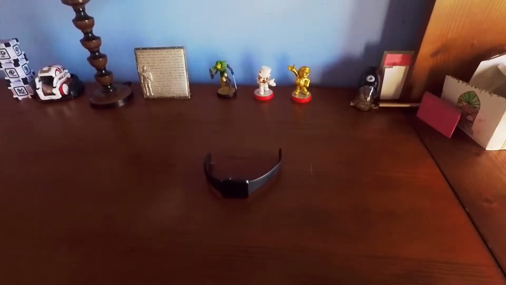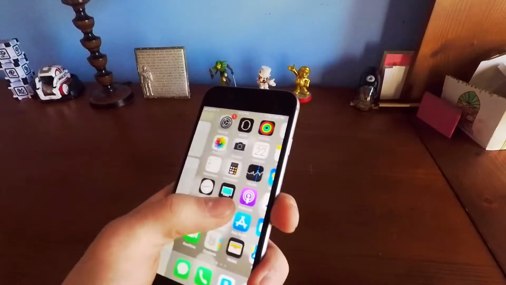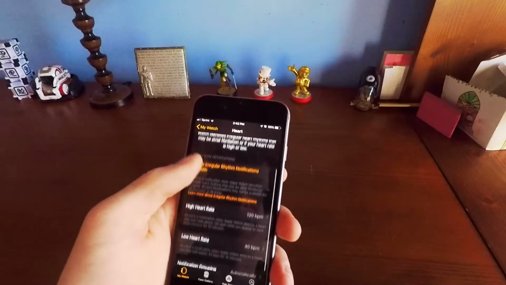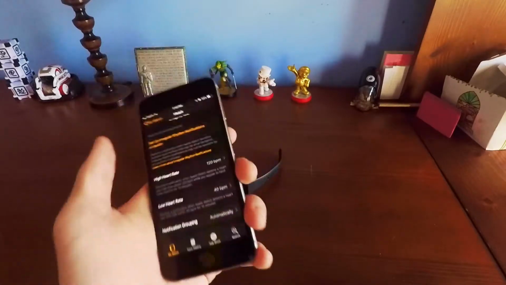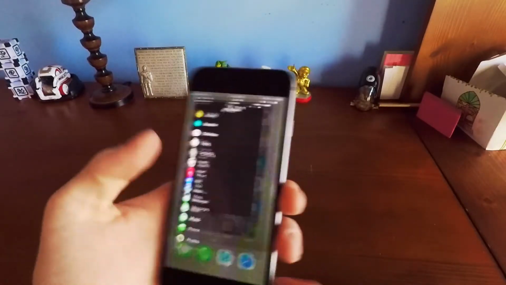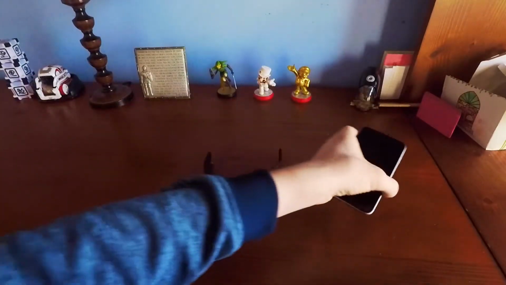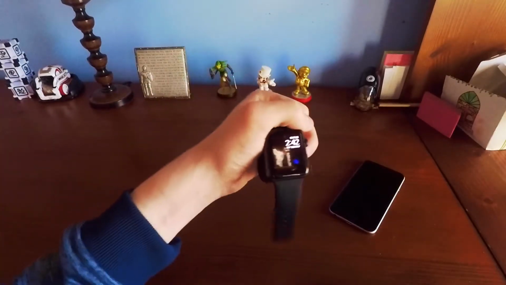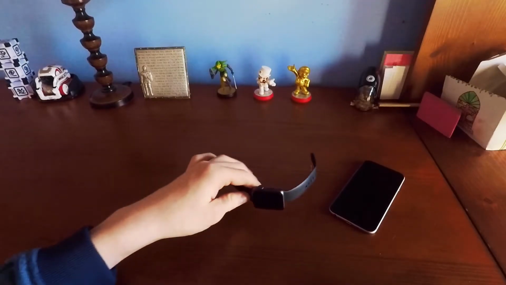They also ask, have you been diagnosed with atrial fibrillation? No, I have not. And then it doesn't actually let me into it because it says you have to be 25. So that's one other thing. You have to be 25 years old in order to have that activated. But if you are over 25, you can do that. So that's neat. I think that's about it. There was some other stuff in Wallet on the watch, but I don't use Wallet, so that's a thing.